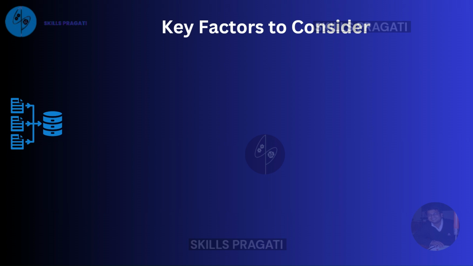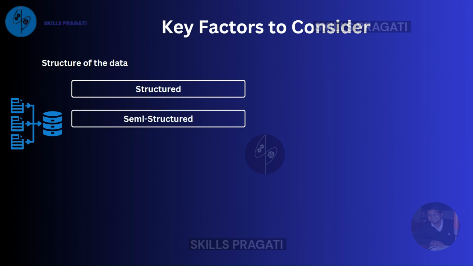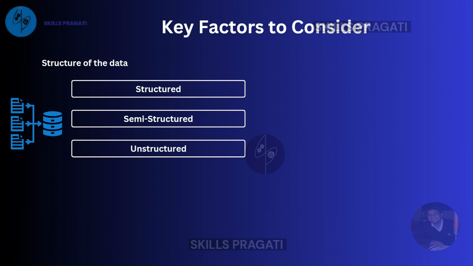So, the key factors you need to consider in deciding the optimal solution for our data are, firstly, the structure of the data. Your data may be structured, semi-structured, or unstructured. Structured data is data that neatly fits into rows and columns. A spreadsheet with rows and columns could be considered as structured data. Examples of semi-structured data are things like JSON files, XMLs, and YAML files. And examples of unstructured are system logs, photos, videos, and any kind of media or documents and things like that.